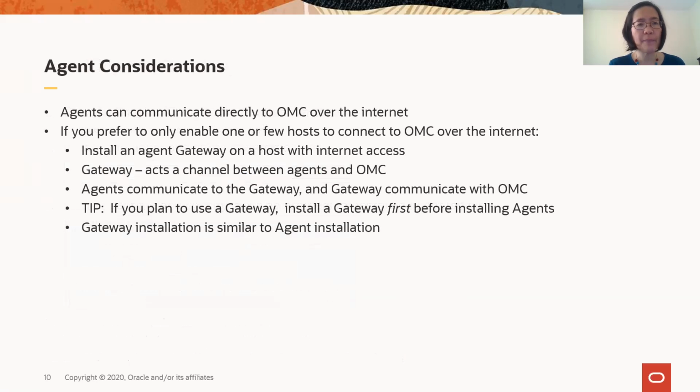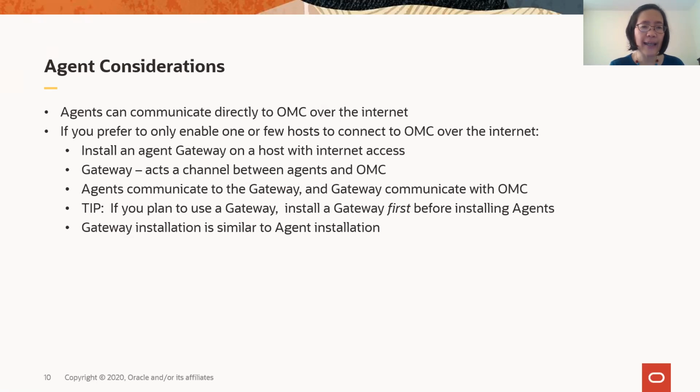Okay, so a few notes about the agent deployment. As I mentioned earlier, agents can communicate directly to OMC over the internet. However, if you do prefer not to have all of your hosts have internet access and communicate directly to OMC, you can choose the option of using a gateway.